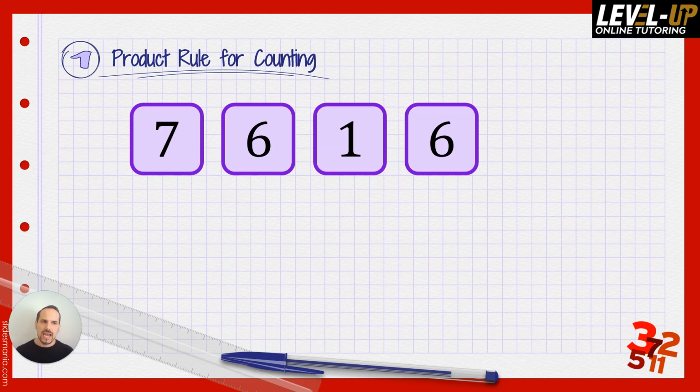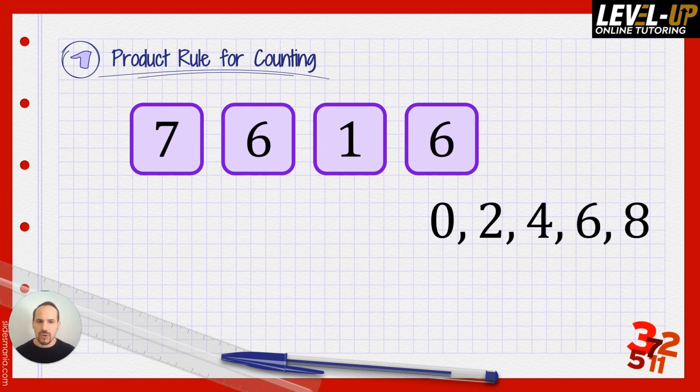So we need to think, how is this going to affect the choices that we have for each number? This is where a little bit of number theory has to come into play. Think about, okay, what makes a number even? You've probably heard before that an even number is simply determined by the last digit. If the last digit is even, then the whole number is going to be even. So if we consider that last digit for a moment, we don't have 10 options. We've only got 5 options. We've got 0, 2, 4, 6, and 8 is what that last number has to be in order for this whole 4-digit number to be even.